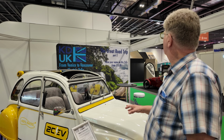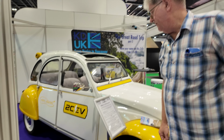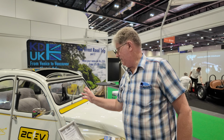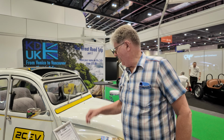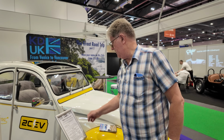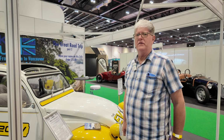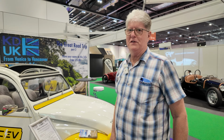This is interesting. That says Venice to Vancouver, that says Milan to Vancouver. Anyway, they're aiming for May or early June 2026, going to one of the top research centres in Europe for Kennedy disease in Milan, and then on the way back they're going through Austria, Italy, Switzerland, and eventually ending up in Milan. So if people say EVs are not good for road trips, yeah, you might have to do a little bit of adapting, but this is absolutely amazing.